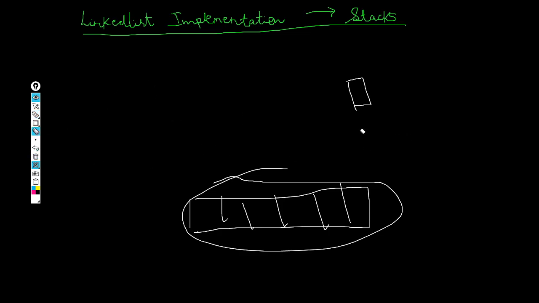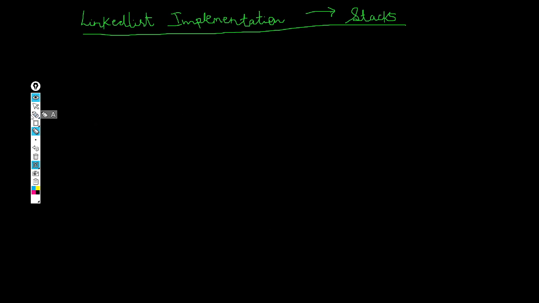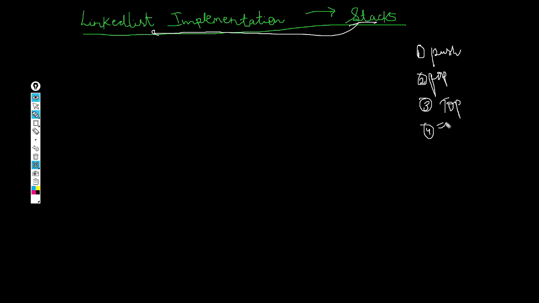So now let's continue our discussion on how we implement stacks using a linked list. What were the operations on the stack? If we revise again, those were push, pop, top, and empty, right? And if we remember, whenever we were accessing array elements, we were doing that using a top pointer in the array. So similar is the case with the linked list.